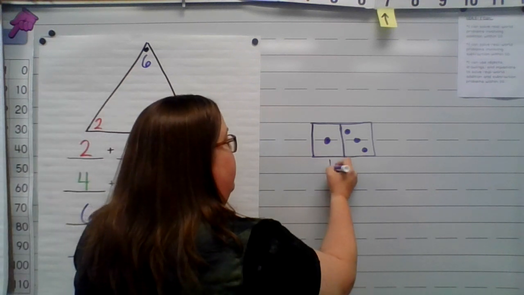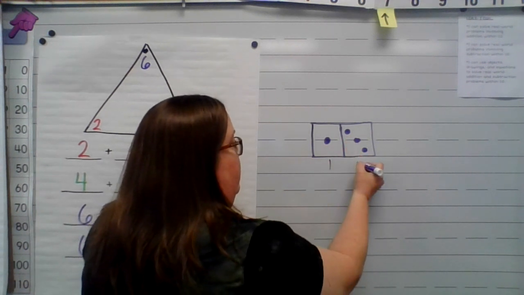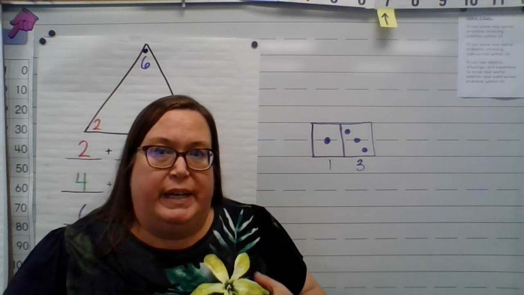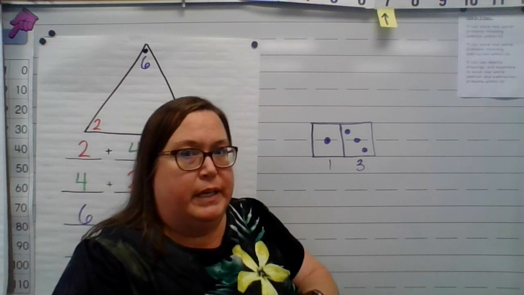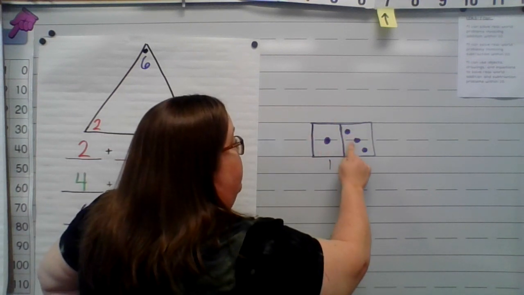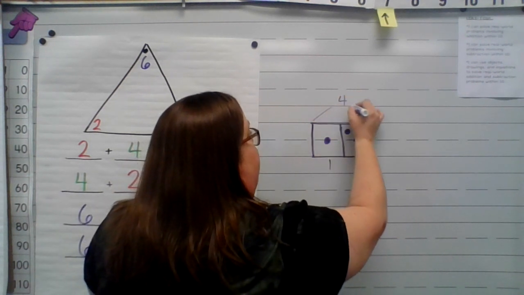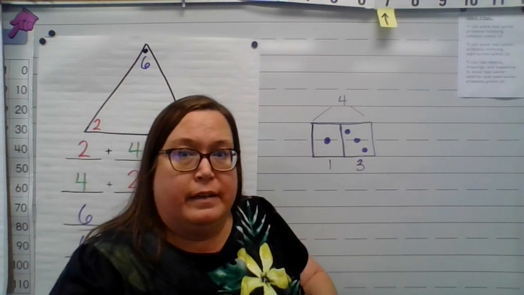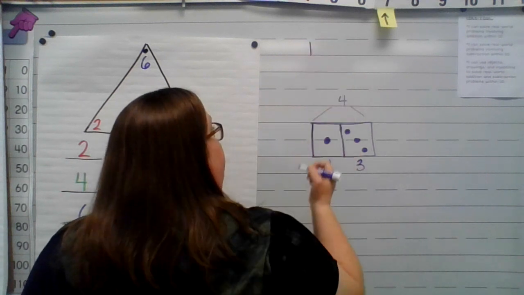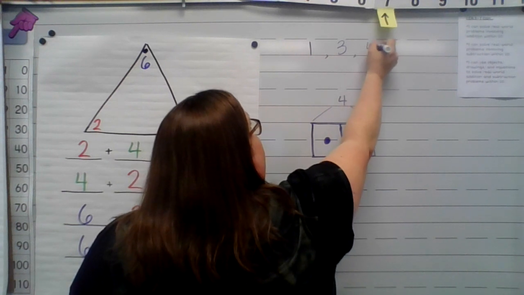1. Yep. And 1, 2, 3. And what is the biggest number? What is the biggest number in that fact family? It's going to be all the dots on the domino, remember? 1, 2, 3, 4. Got it. 4 is all the dots. Okay? So the numbers in this fact family are 1, 3, and 4.